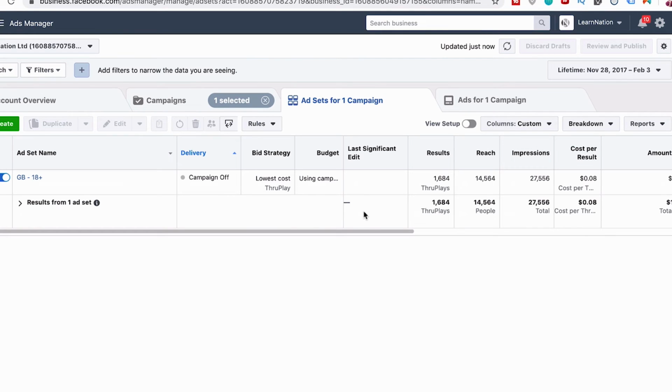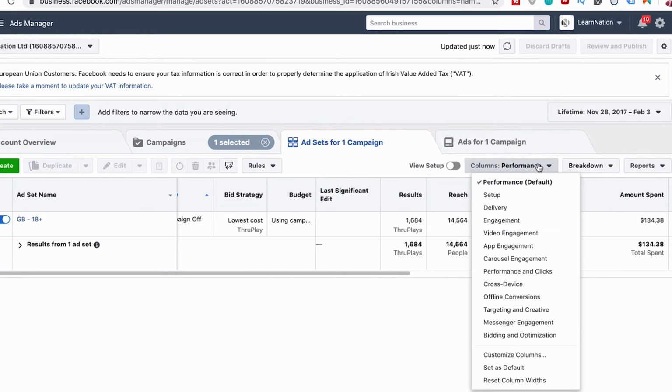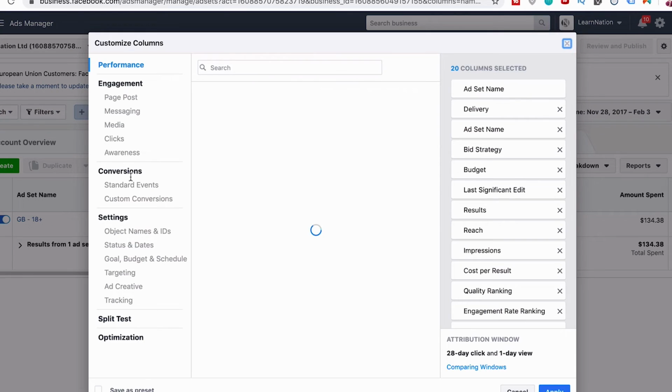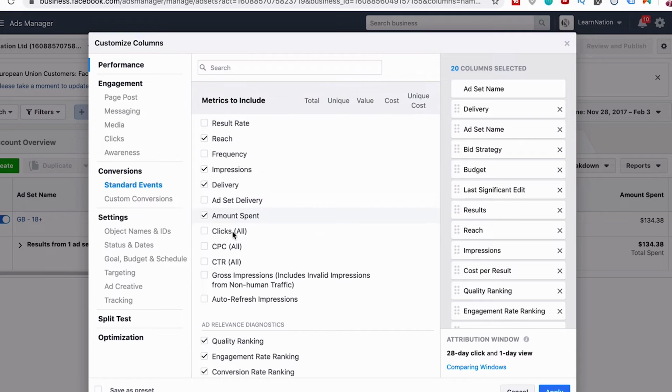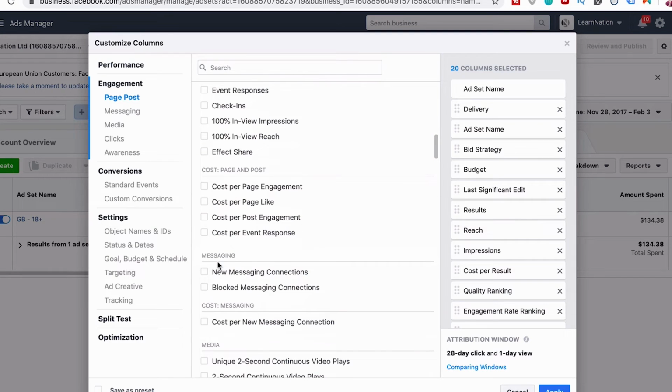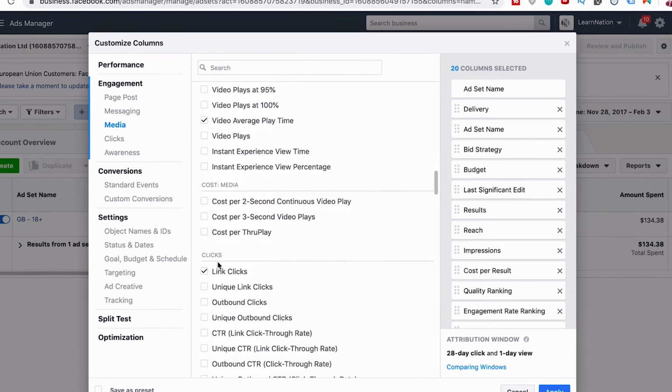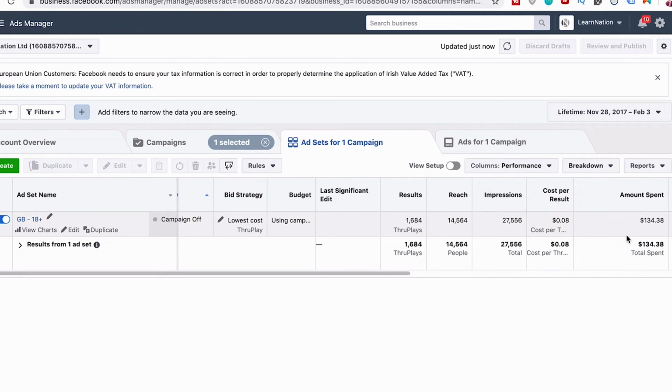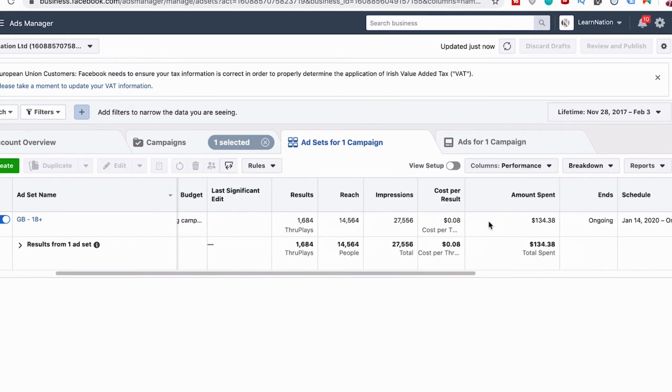So when it comes to managing it, you can have a column at the end. You can add a column, right? Which is going to be your sales column. So you can customize columns, right? And you can add conversions, right? And now because we put the pixel in, we'll actually be able to create conversions. Standard events, we can do clicks, all of these kind of things, and then we can also do sales, right? So when someone buys, cost per sale, it's really, really cool. All right, so that's what you'd add there, and then that's the number you would see to see if you're getting any sales or how many sales an ad is getting. Okay, so here I can see the reach, the impressions, the cost per result, all these kind of things.